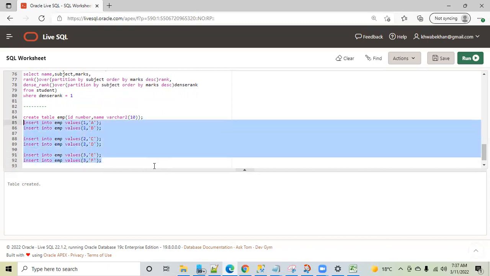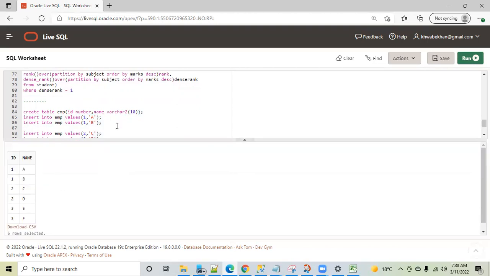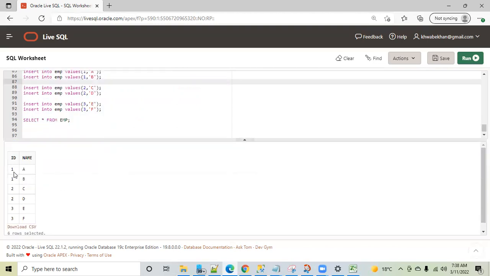So this is the data. This is the employee table we have created, and these are the records I'm trying to insert. Let me show you what I'm trying to do. Pritish has asked this question; Pritish, if you want to add some more scenarios, please tell me. So this is the data I have inserted, very simple data. Employee ID 1 has two employee names. Employee ID 2, two names. ID 3, two names. So for one ID we have two distinct employees. By mistake, something has happened. Now this is the problem.